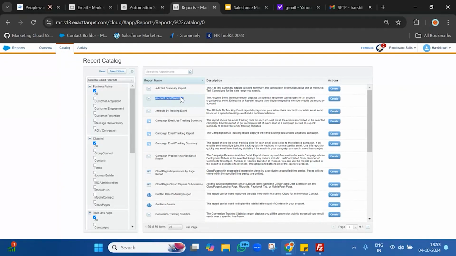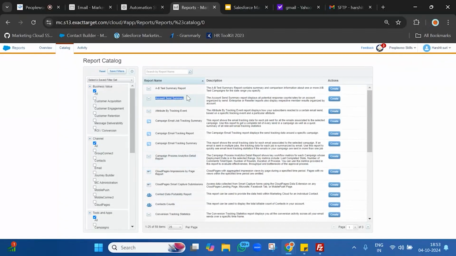Sometimes you require tracking data for marketing automations, like we did fetch the number of opens and we identified how many people have opened to send them a next email. Now that data is required for marketing automation, but few data your management only requires just for performance analysis. So in that case, you should come first to Analytics Builder and see in the catalog if that kind of report is available or not.